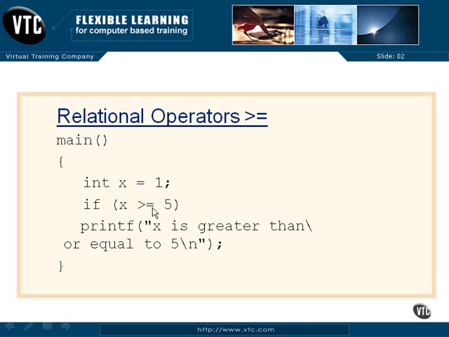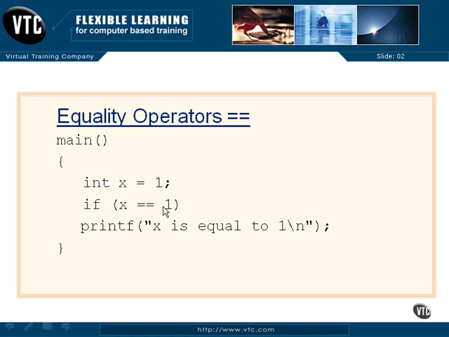So that's our greater than or equal to relational. Here's a less than or equal to relational. The comparison and then the equality, the comparison always comes first. There is no such operator as equal to less than or equal to greater than. You can't switch these two around, just so you know that. It has to be this way with the less than or greater than before the equal sign. So if x is less than or equal to 5, we would do the printf as before.